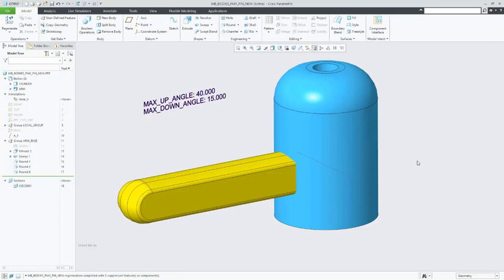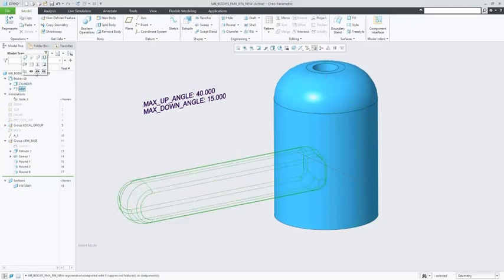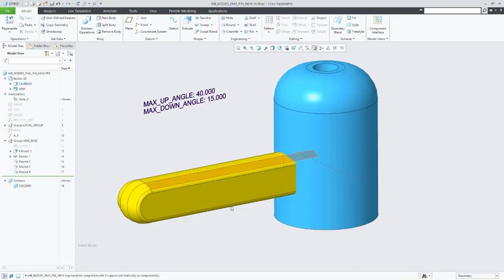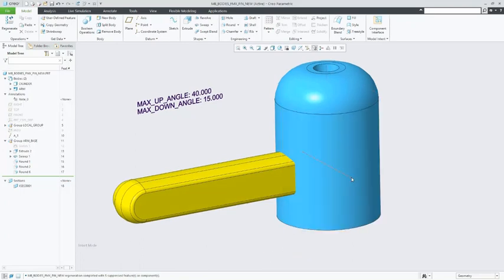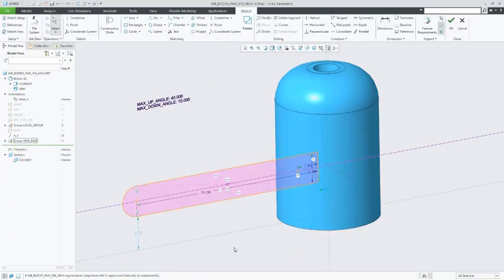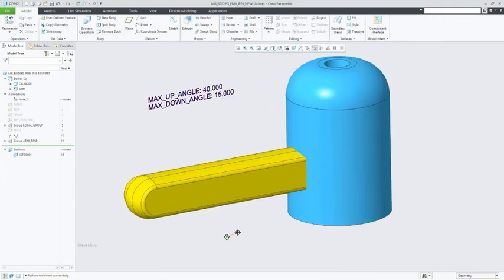Okay, what I wanted to show you with this demonstration is the usage of some flex modeling tools for the design of parts with bodies. In this example, I have the cylinder body in blue here, and we also have the yellow arm body. And the idea is to first place the arm onto that axis and then define the opening based on the parameterized range of angle values and create the corresponding cutout. Note that I have the long axis here and the small axis defined by the original sketch that contained a point, so that we can use that as a placement axis and reference the positions of arm and cylinder respectively.